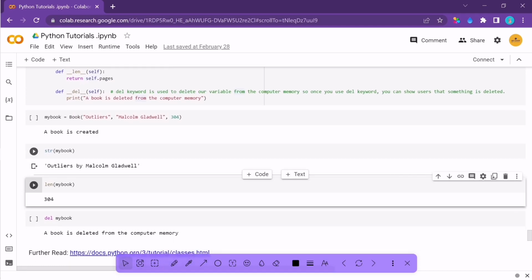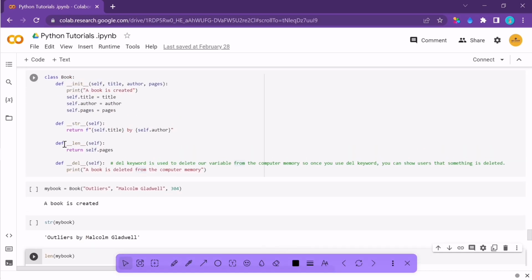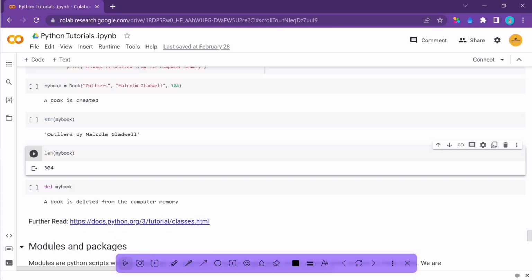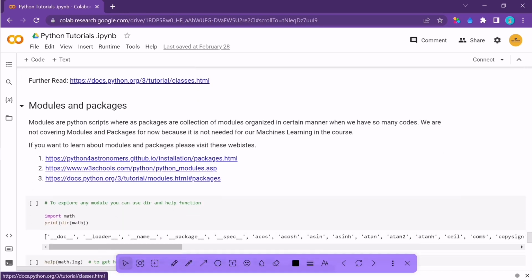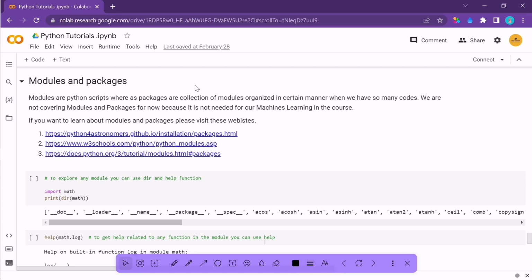Okay, so in the same manner you can add these special functions to your class if you want to use them, and these special methods will be applicable to the object that you are creating with the help of object-oriented programming or the class. So this is the kind of approach you can follow whenever you are writing code that is complex and can have different levels of division that you can apply to. So just try to think in that manner. Once you work on the problems, you'll understand when to use classes and how you can structure your code accordingly.